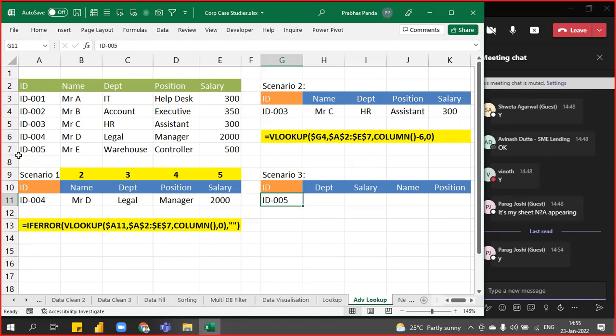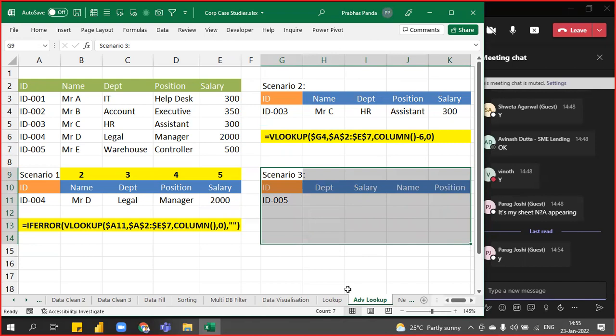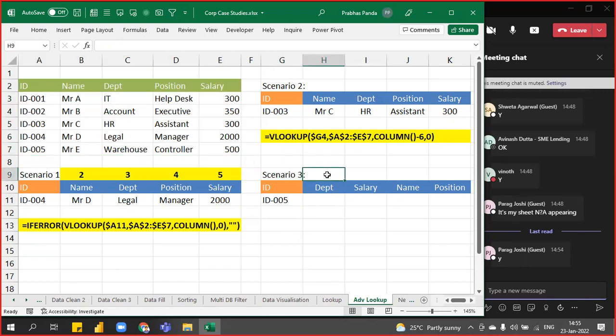Now, as we know that when you have the data over here and I'm looking for the same in vertical format, I can go for VLOOKUP, no doubt. But if I'm looking for the column index number, department, which column is it in this table array? Department is in third. Okay. Salary, which column? 5. Name? Second. Position? 4. So this is the setup I am looking for, my VLOOKUP column index numbers.